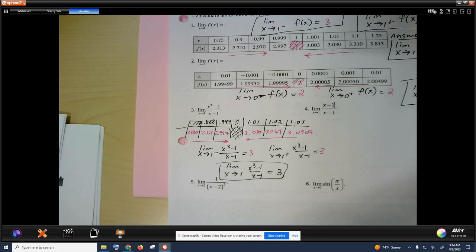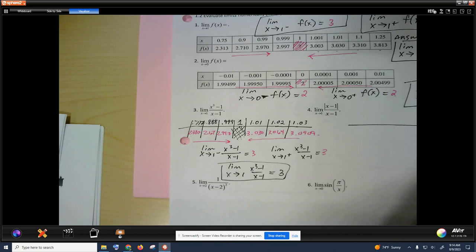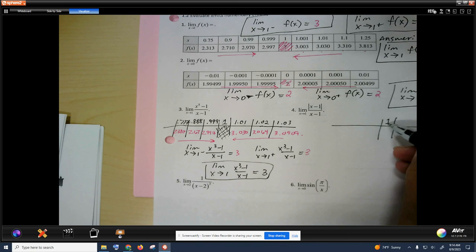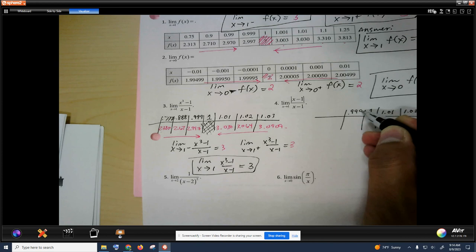Okay, so let's try this again for a different function like this one here. This one asks, what is the limit as x approaches 1 again for this function here? So it didn't give us a table. We're going to make our own table. We're trying to figure out what the y value is getting to as we get to 1. And let's just pick the same values. Since we're at 1, we could pick our own value. You get to choose your points very close to 1 on the left and the right, but I'm just going to choose the same ones.